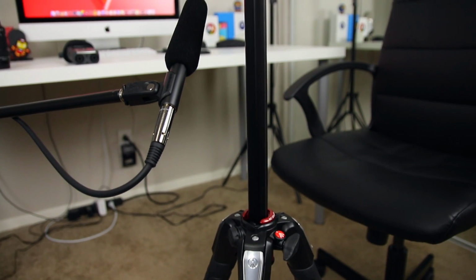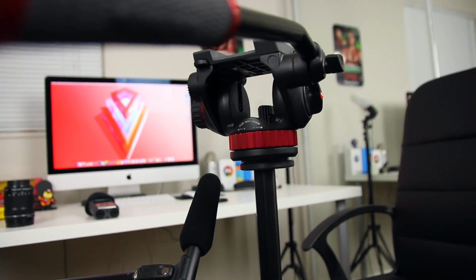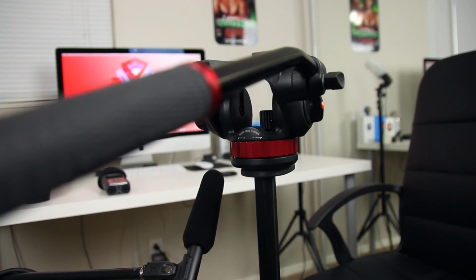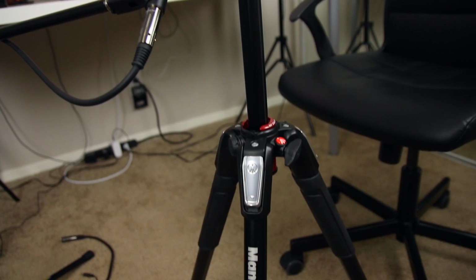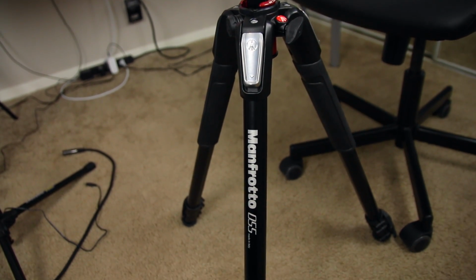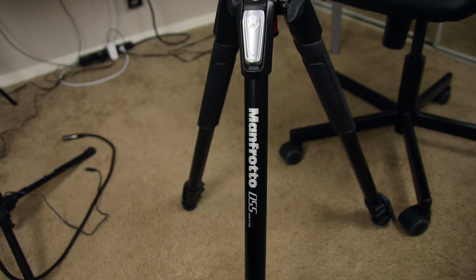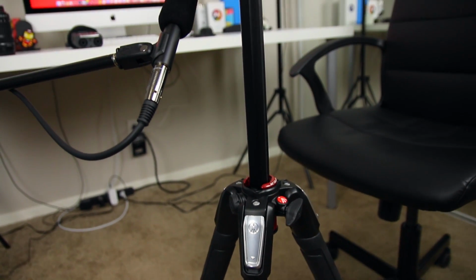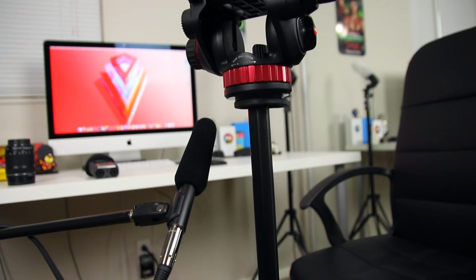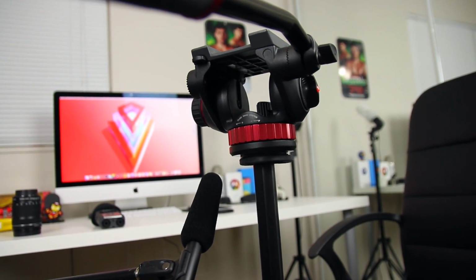And my tripod that I'm using is a Manfrotto tripod. It's the 055 XPRO3, I believe is the model number. It retails for about $210 or so. And the head that I plan on bringing is the Manfrotto 502 head. And you've probably seen this head before. It's a really common head. A lot of YouTubers use this particular head because it's very fluid, and that's how you get those really nice, smooth looking pans, is with this head right here.